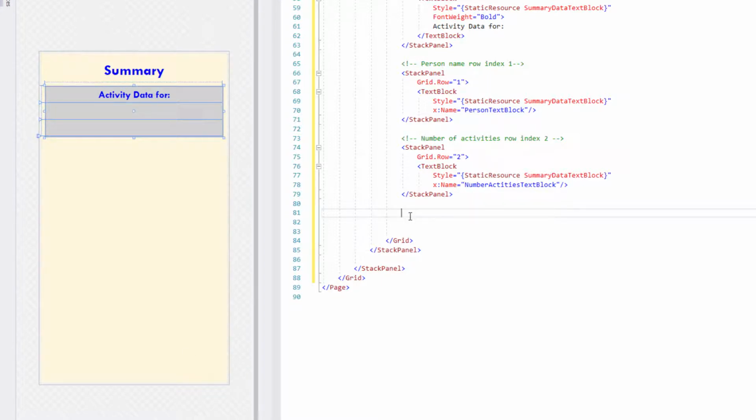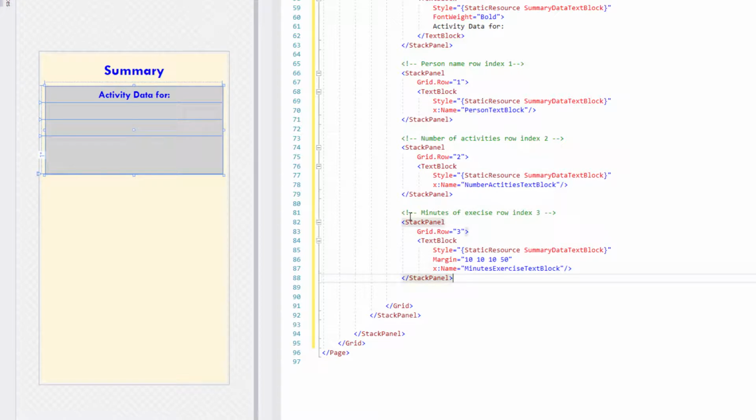So I'm going to paste it in. This one's pretty straightforward, so we got that. Now I've put some margins on here because I wanted to emphasize it and give it a bit of space at the bottom particularly, because what we're going to do is start to use the code that we've created in our logic to give more than we were asked for in our assignment, and this is the minutes of the exercise that were completed by the person in that session. I never actually asked for that, I can't remember. I don't think we were. I don't remember us being asked for that, but it certainly adds some excellence to the application. So let's move on.